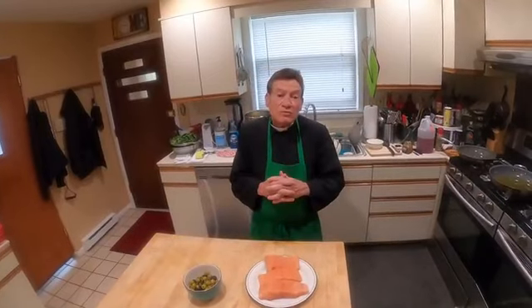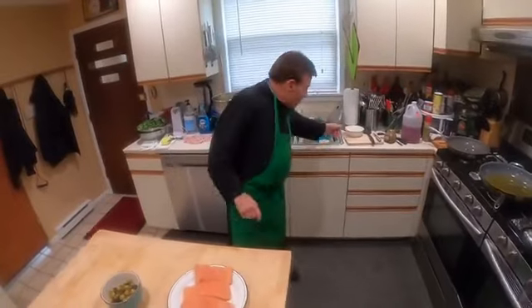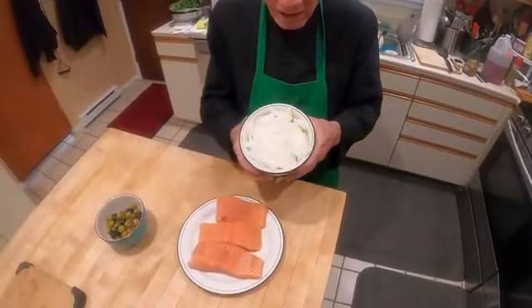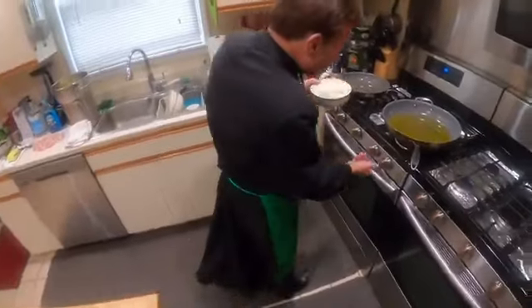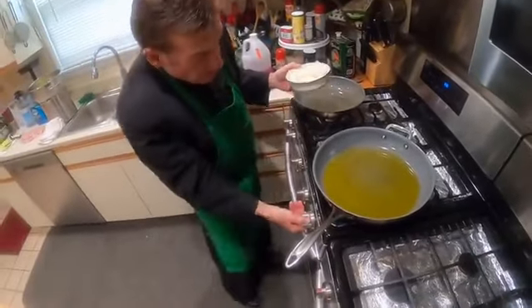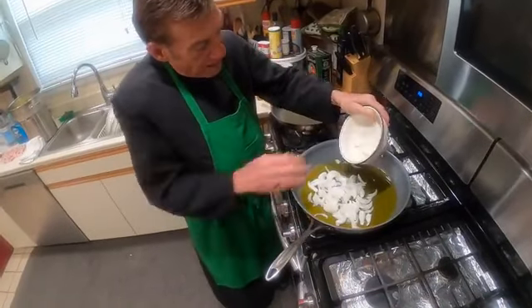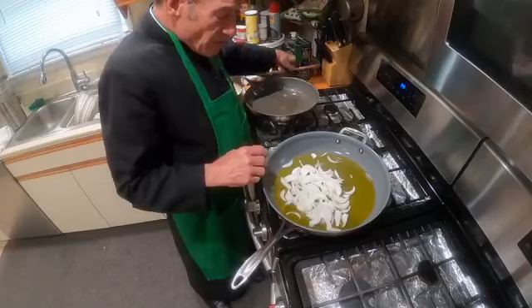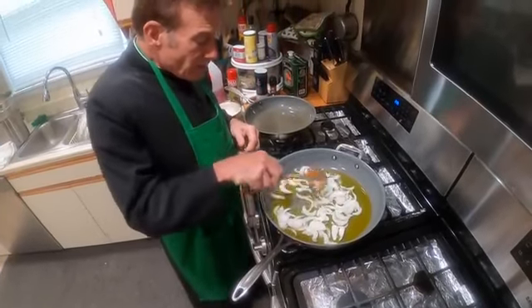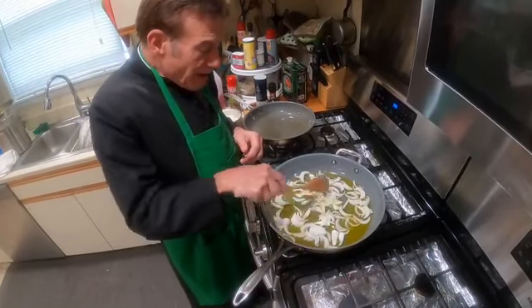Capers are used a lot of times with fish cooking and those kind of savory dishes. The first thing I'm going to do — also our ingredients include one Vidalia onion, sliced in half moons — which I'm now going to put in this wonderful large frying pan with about a quarter of a cup of extra virgin olive oil. We're going to fry these; you want to never burn onion because it gets bitter, but we want to make them nice and soft and transparent.